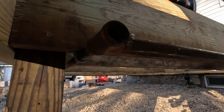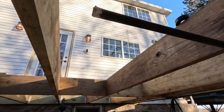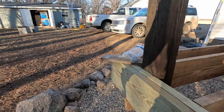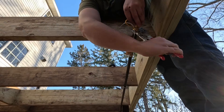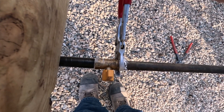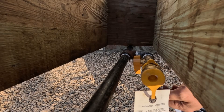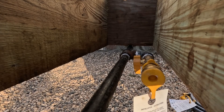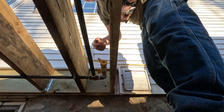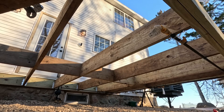We've got our first connection, second connection, and then I decided to go ahead and put a T in right here. We're just going to put a plug in there for now because I'm not anticipating connecting anything at the moment. Then we extended another five feet back this way, and we're going to put our last one right here — that's going to get us closer to that edge over there, which is where I anticipate my deep fryer will go. I'm turning the valves like this because the handle is hollow inside — water could potentially sit in there and freeze and damage the handle, so it's better for the valve to be horizontal.